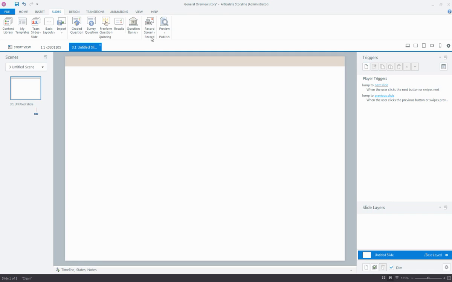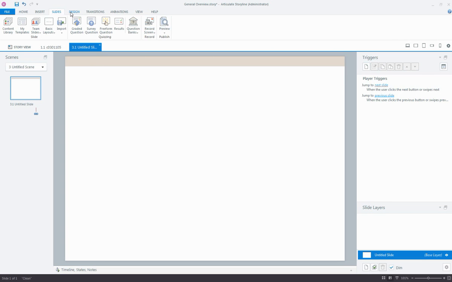You can also do a screen recording, so if you needed to capture specific software functionality, you can do that just by selecting your screen record and do it that way. Okay, and again, we have our old friend over here, the preview button, that will allow us to preview this particular slide that you're on, or a scene, or an entire project.